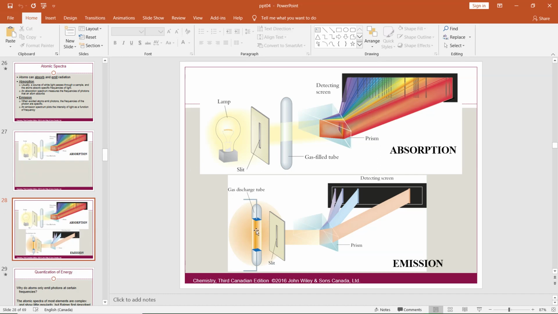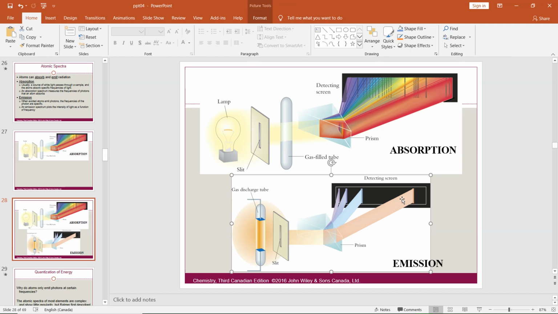Here's the common one. The common one is this one here, the emission spectrum, where you have the gas discharge tube. It goes through an opening, and then you get a screen here which has distinct lines. In this example, these four, this is hydrogen, I think, yes, hydrogen is the one used here. These four lines correspond to electron transitions from a higher energy level to a lower energy level. In fact, these are going from the sixth, fifth, fourth, and third energy levels down to the second energy level. There are other transitions that happen, but those four are the only ones observed in the visible spectrum and that light up this photographic film, if that's the manner in which you're doing it.